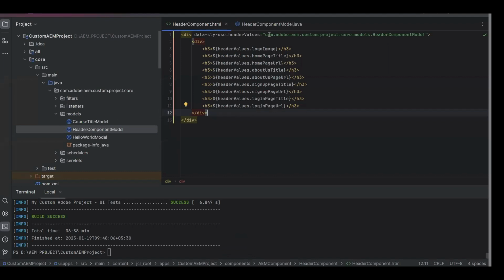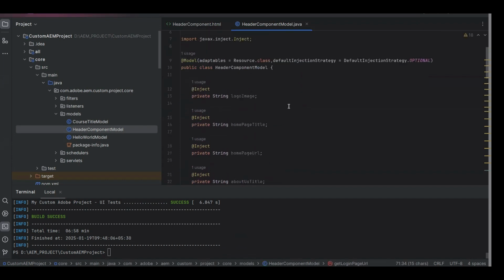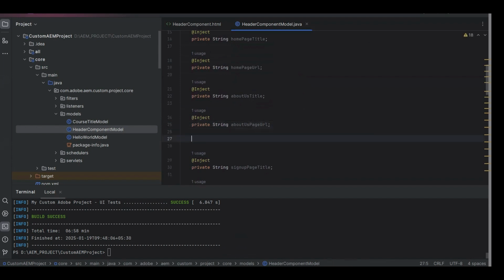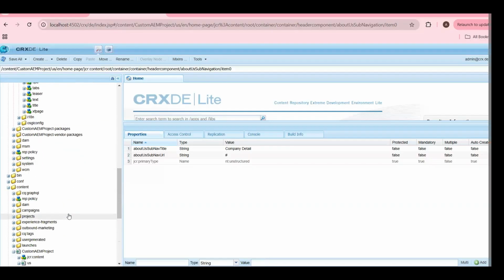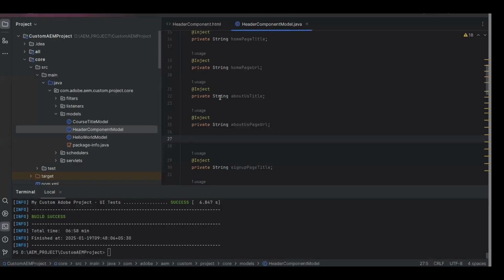Okay. So this is the model class for us. So right now here, if you see, all the single field components are added here, everyone, right? All the single field components are added. But after about us, I'm just adding the multi-field node, right? And within the multi-field, we do have several items. Okay, if I go here within the multi-field, we are storing several items. So this is not, in general terms, for every field I'm just creating a private String about us title. So everything I'm creating is a String or something, only single. Okay, we are not adding arrays and other kinds of things.